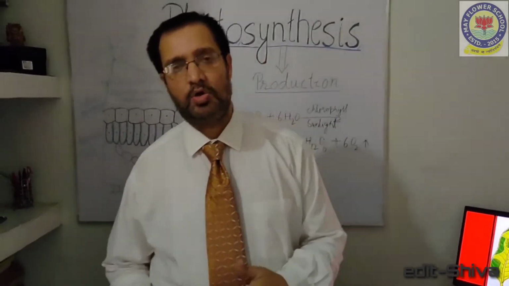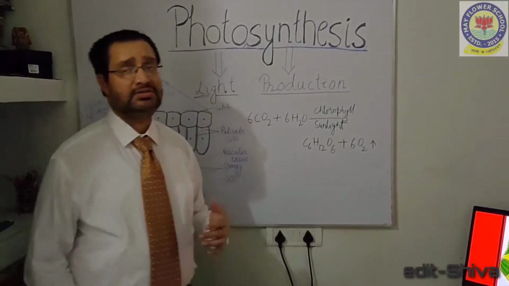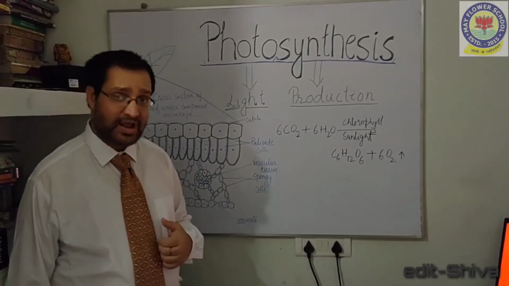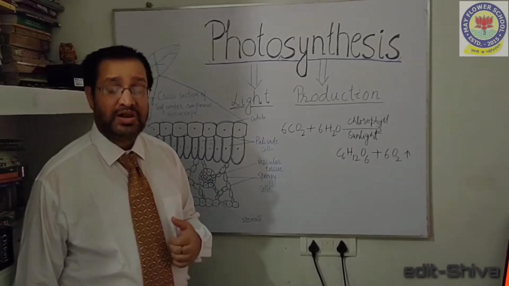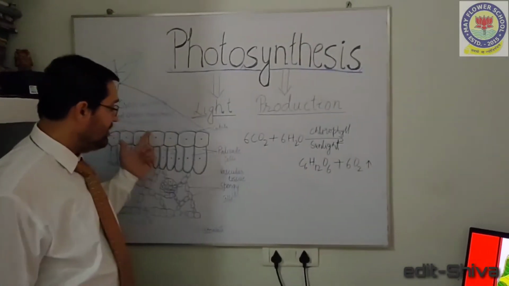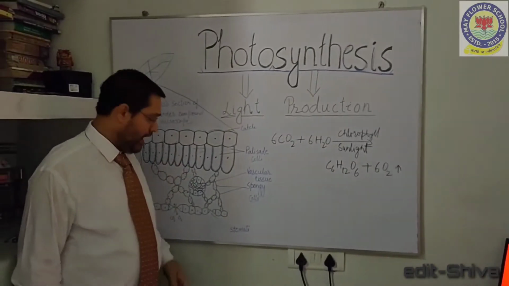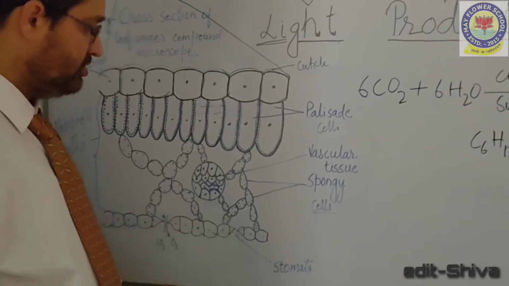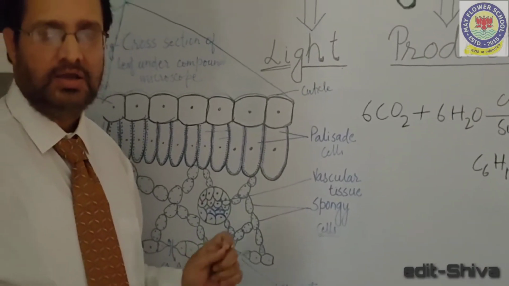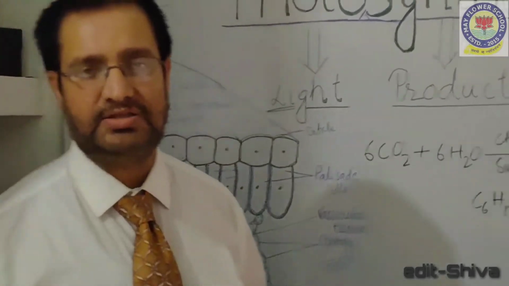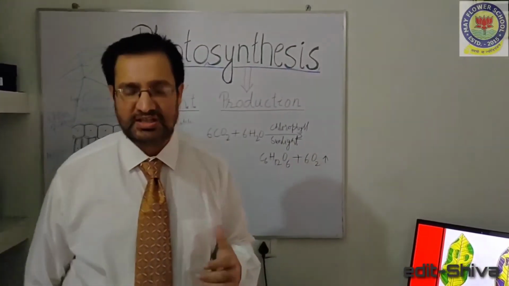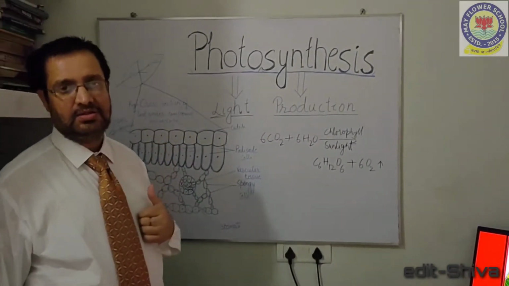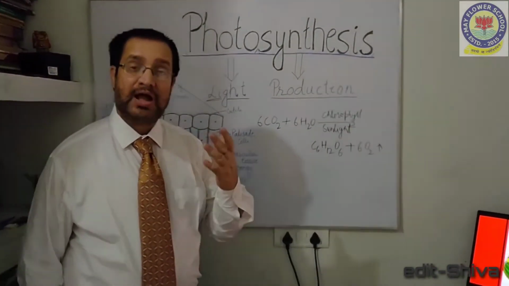Let us talk about another essential component which is required for photosynthesis, that is carbon dioxide. For that, we will again study the internal structure of leaves. At the lower epidermis, you will find minute pores, which are called stomata. These pores are microscopic in nature. It means that you cannot see these pores on the surface of the leaf with the naked eye. You can see them under the microscope only.